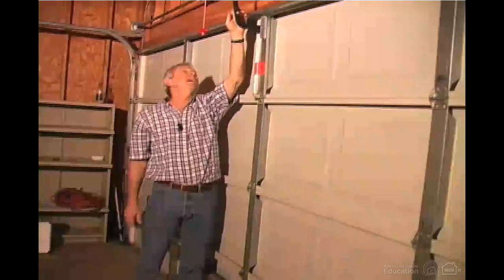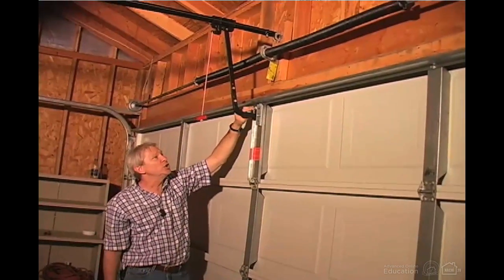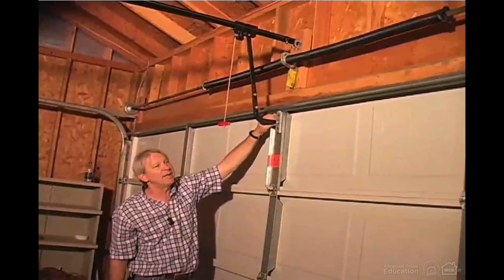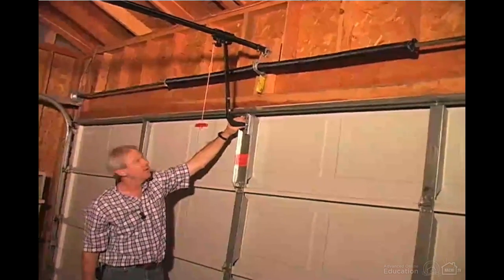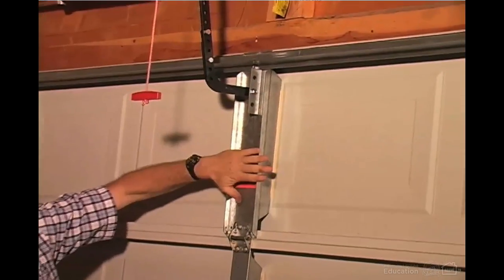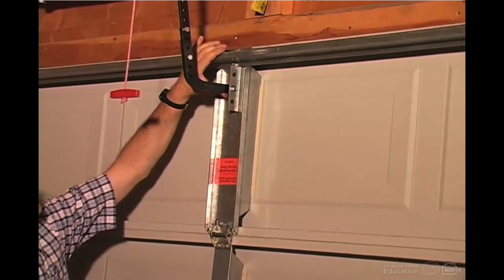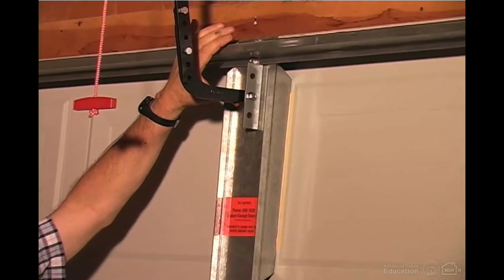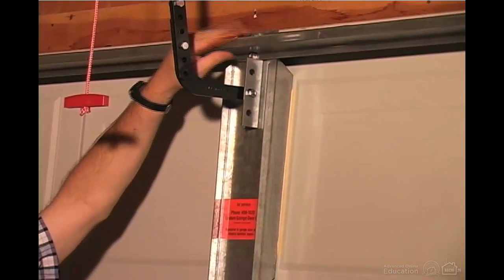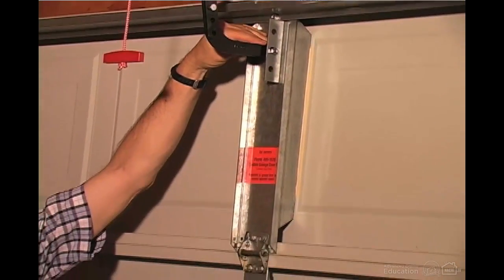The connector bracket here, where the operator arm connects to the door, should connect at about the same level as the top roller in the door. And it should connect to a mounting bracket like this. So this is done fairly well. If we look at the distance down from the strong back here, it's about 3 inches from the strong back to the place where the operator arm connects.